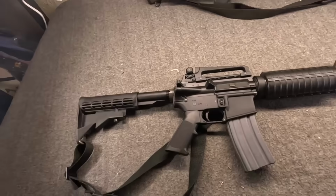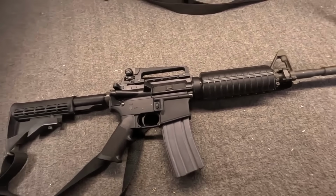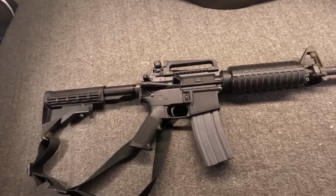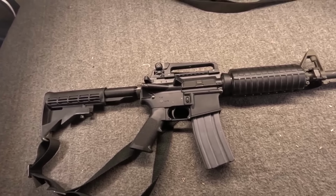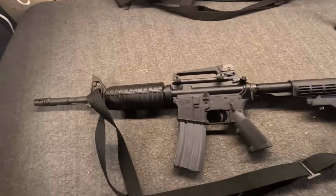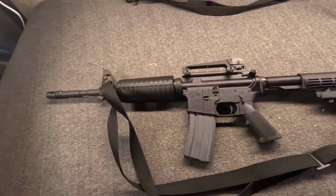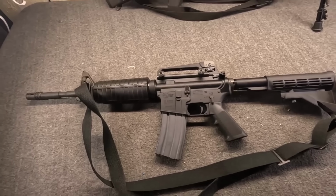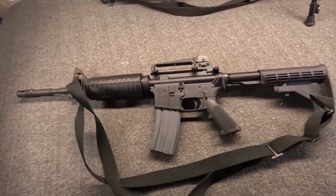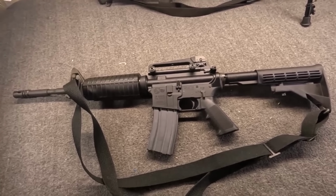And the first ones looked identical to this. They had the government profile barrel, came with the polymer handguard, removable carry handle. The only difference was the auto marking instead of 3-round burst on the lower in the beginning. But of course, this would not last too much longer. By the year 2005 in the Army, most of the older M16A2s had been cycled out of frontline service, taken back to the States for training, reserve use, and the M4 carbine, the Colt Model 920, was king. But what about the Colt Model 921, the M4A1?